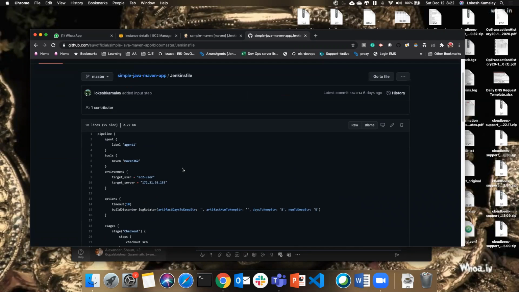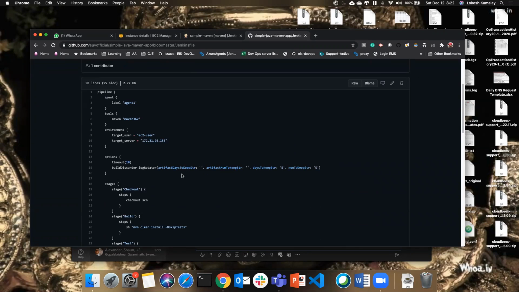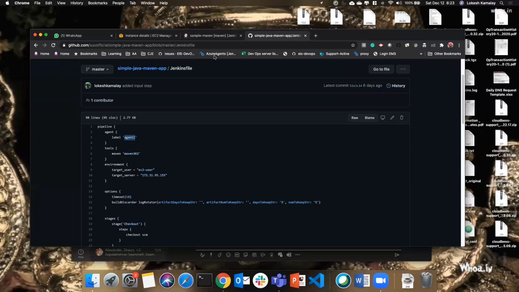I forgot to ask you, I have one more question. In the case of the agent label, agent one, when I'm working with my code, it's not working with the nickname. I had to give the real name, like Red Hat RHEL agent one, which has the nickname. I also gave the nickname, but the nickname is not working. It generally works. Maybe you would have given some space or some additional characters. I have to check that. There shouldn't be a space in between. It's for a single word.